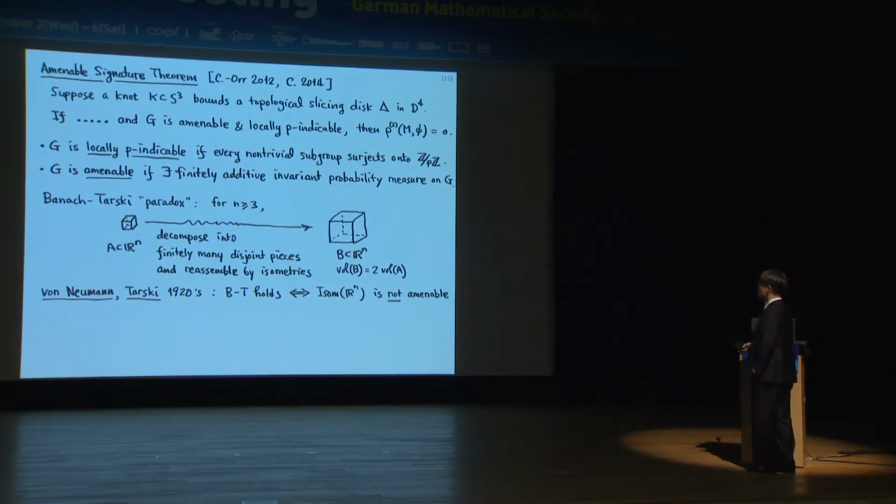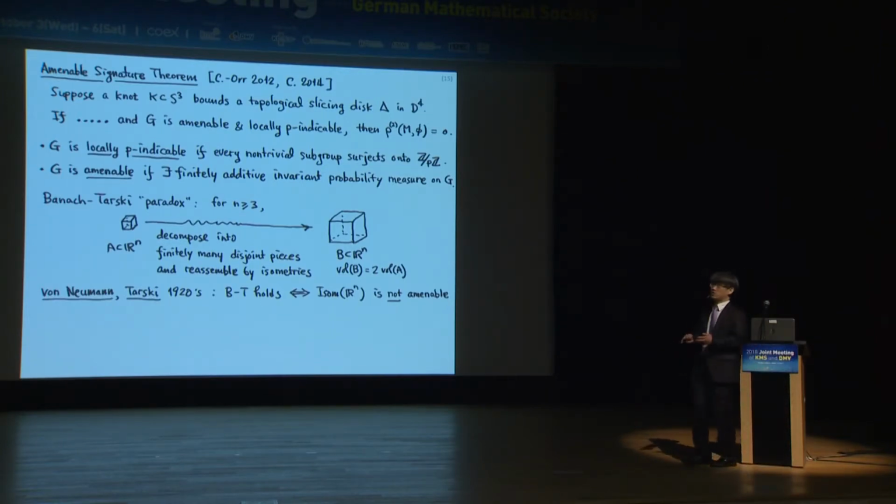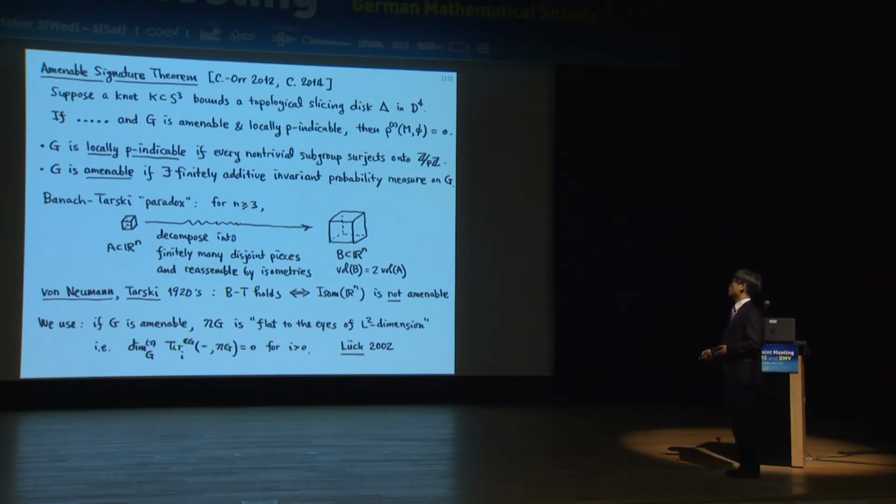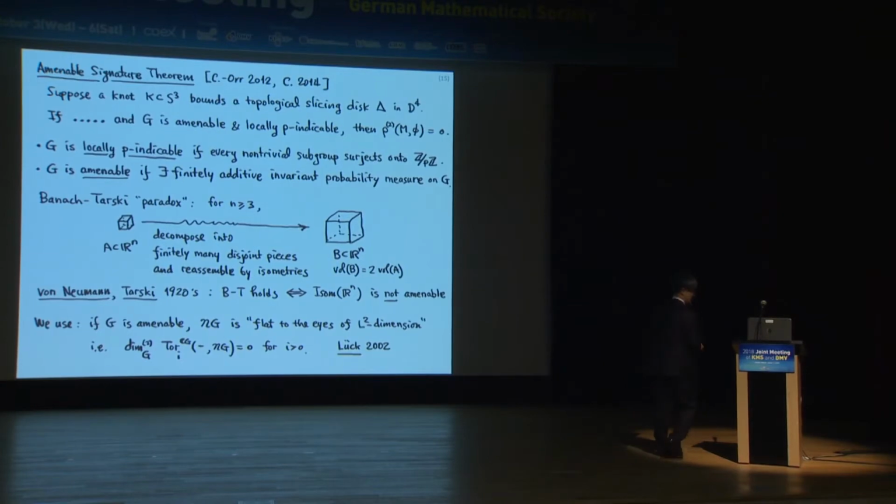It's a kind of tameness. So we wondered whether this original motivation of amenability is related to disk embedding. It was a long-standing question, and the amenable signature theorem here is the first theorem which actually relates amenability to disk embedding. But its actual proof is very far from this original idea. In the proof, we just use a more or less algebraic analytic fact that the group von Neumann algebra is flat, in terms of L2 dimensions, namely the L2 dimension of the Tor functor, when an amenable group is involved like this, is always 0 in high dimensions. This is a result of Wolfgang Lück in 2002. So we use amenability in a very indirect way. So that's still a very interesting question, whether this original motivation is related to disk embedding.